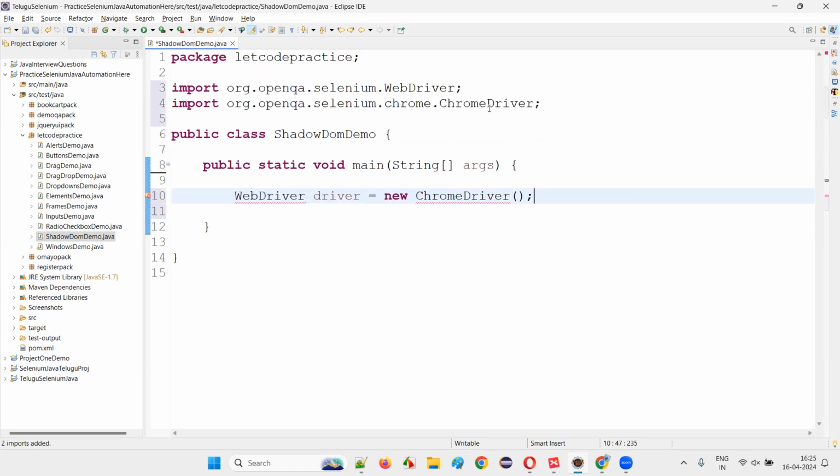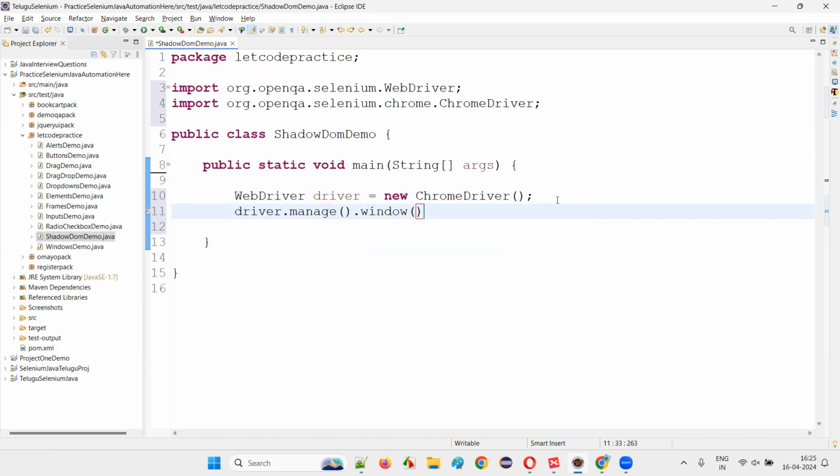Then Control Shift O, and the WebDriver interface and ChromeDriver class will be imported from the Selenium library. Then driver.manage().window().maximize().